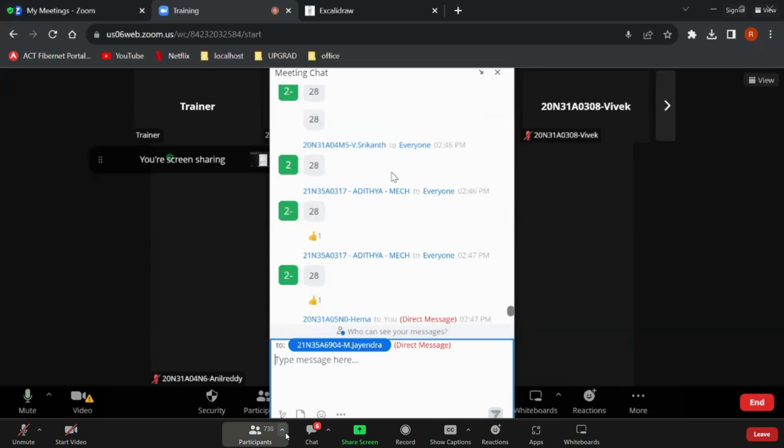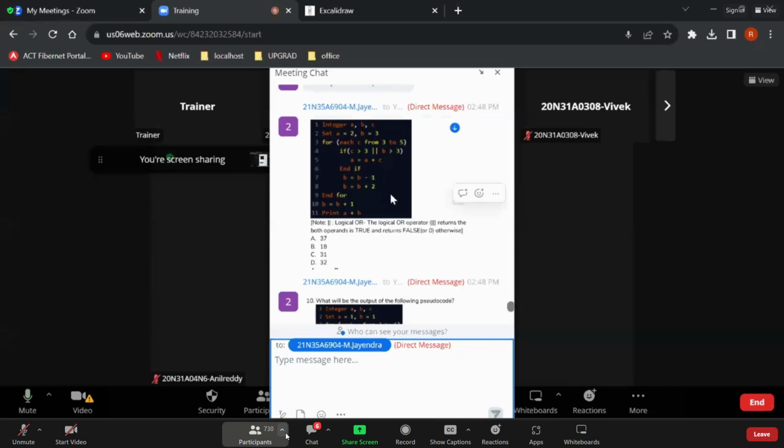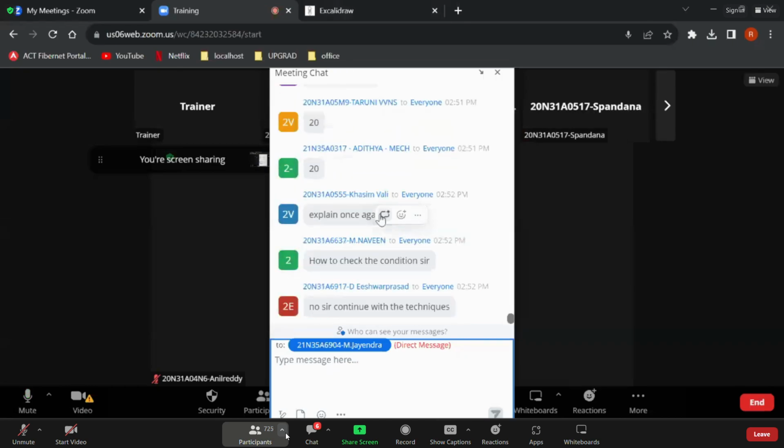Fine. See, this is a basic looping statement. I explained about looping statements, no? So I can solve it. There is not much to explain. Those are basic arithmetic operators. And the loop will run from 3 to 5. That means the C value will be 3, 4, 5. Means 3 times. The loop will run for 3 times. So based on that, you check the value, check the condition and keep on updating the values. At the end, just print A plus B.